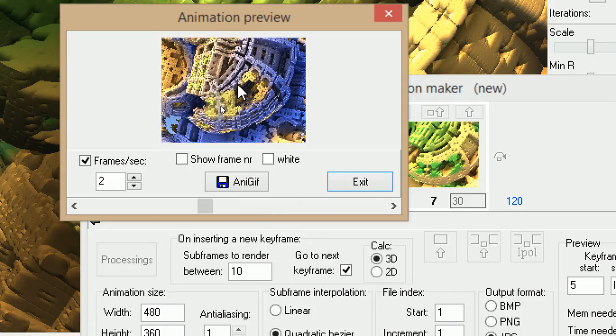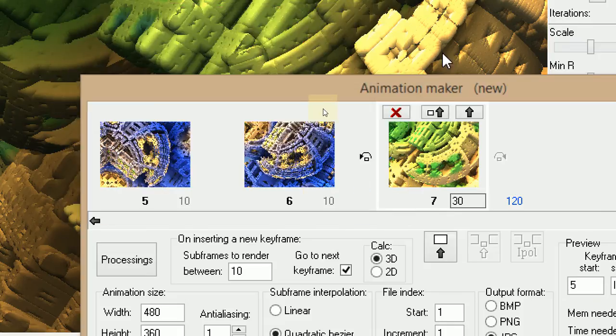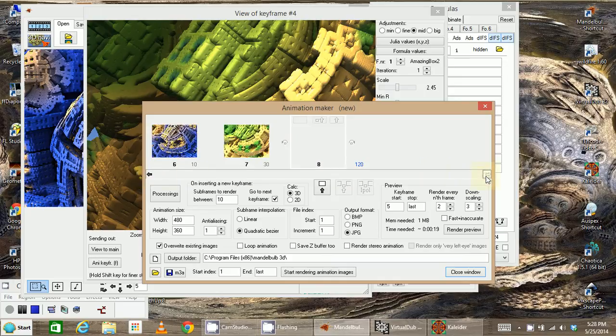So let's say I kind of like how this has gone, and I want to actually make this into a full-size video. That's why I want it to stop. How do I make a full-size video? Here you can change the width and height of the exported images. Of course, the higher the number, the better the quality, and the longer it takes to render.